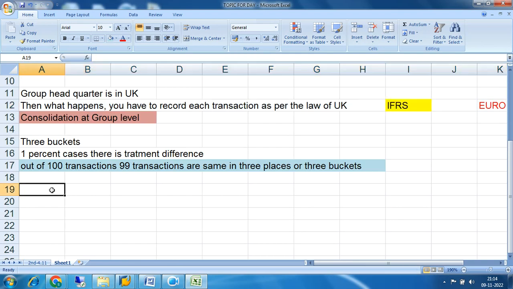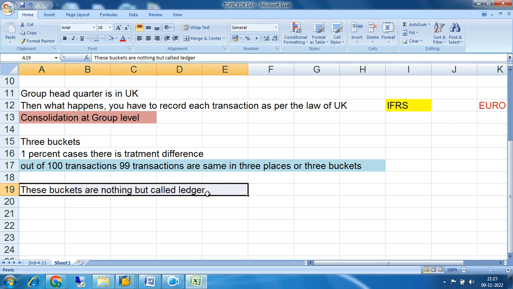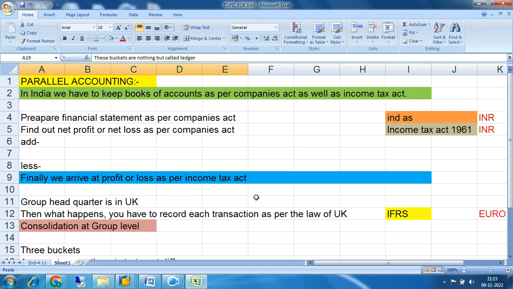So these buckets are actually nothing but what is called a ledger, right? So ledger means identification of that bucket.